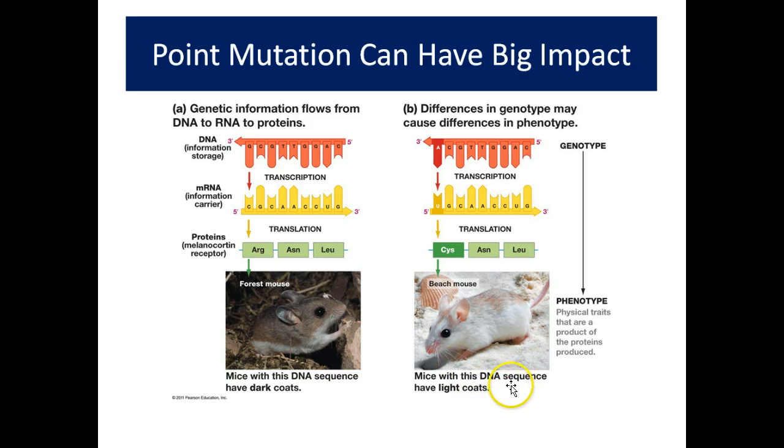You can then see how, by natural selection, depending upon the environment, having a dark coat versus a light coat might be beneficial or detrimental, and might lead to the persistence or the elimination of a mutation in a population, if you go back to thinking about evolution by natural selection. So these simple mistakes that happen during synthesis and are passed on to daughter cells, where the mistake is transcribed and translated to produce different proteins, can have very important impacts on the next generation if the mutation is passed on from parent to offspring. There are a variety of ways in which that can happen, and we're going to talk about that during the next lecture.